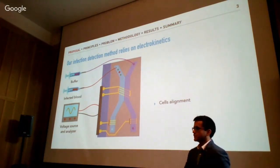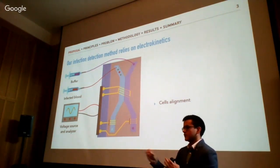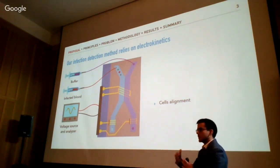Okay, the first thing is easy to answer because you can flush it with water, and then when you set the electric field to be off, all the particles will go away. So you can clean it as long as you have no leakage.